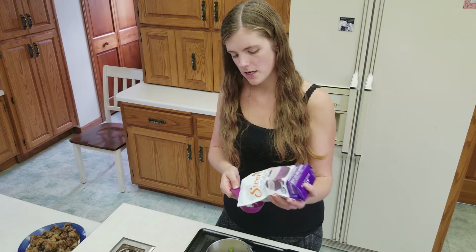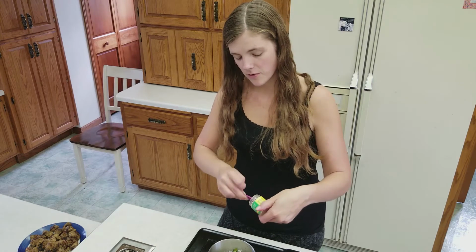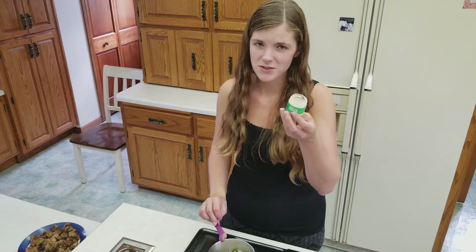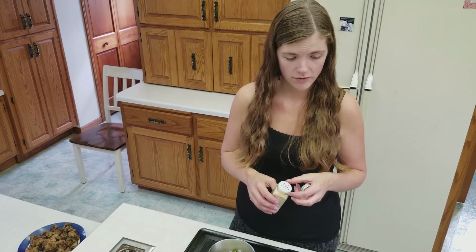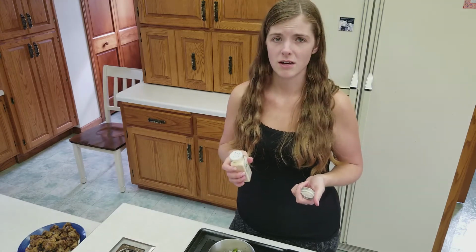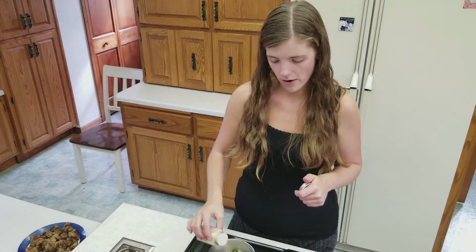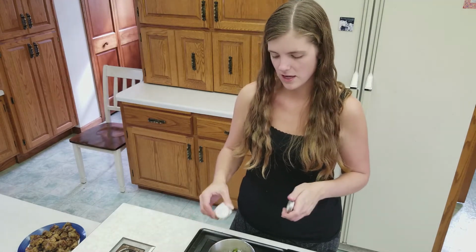So 1/3 cup of this, 2 teaspoons of ground ginger, and her recipe calls for fresh ground ginger. I don't have that on hand, and it's not something I use in a lot of recipes, so I'm just using the spice ground ginger. For garlic, she calls for 1 clove of garlic minced. I don't have fresh garlic, and Ethan's allergic to it, so it's really not something I buy. I'm trying to remember the last time I bought garlic. I really don't buy it. So I'm just going to use garlic powder, and she calls for 1 clove. I'm just going to do like 1/2 teaspoon because I'm not a big fan of garlic taste too much, but it does add to the flavor of this recipe.